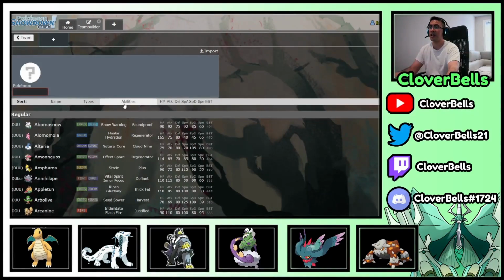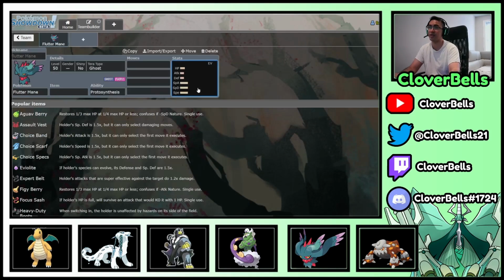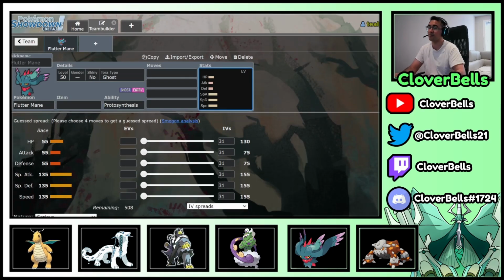All right, coming in at number one is, of course, even in Regulation D, it is still this, and now in Regulation D, it still remains at the top right here. We got Flutter Mane, of course, without a doubt. I mean, as long as you still have these Paradox Pokemon running around, I feel like Flutter Mane is just going to be number one almost all the time, right? Until maybe the King Incineroar returns to VGC. But for now, Flutter Mane takes the top spot, of course.